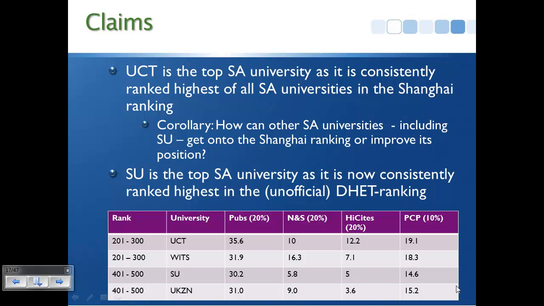So how does this work now? Let me take you back. What Dani Visser is saying is that UCT is the top ranked university on the Shanghai ranking, which is factually true. Stellenbosch is number 3 on that, of the South African universities. What you're looking at here are the 2014 rank results for the 4 South African universities that made it into the Shanghai, the ARWU rankings.